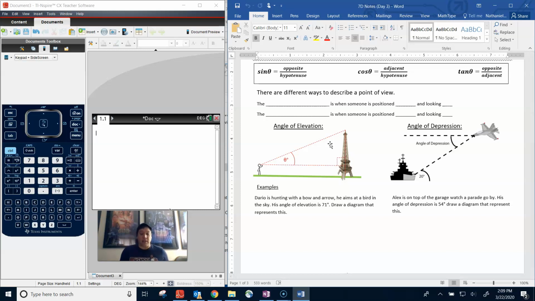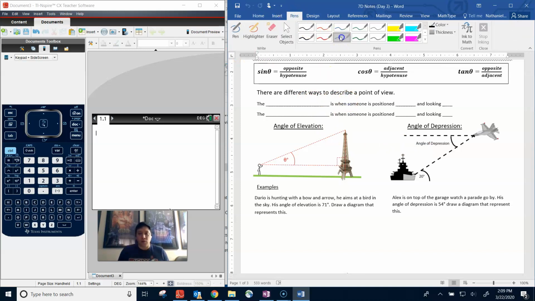So part three is not anything that we haven't done already. If you guys have already done 7D part A with the missing angles, and then 7D part 2 with the missing sides, this is the same thing. The only thing is it's using word problems now. And there are going to be a couple new words that we're going to look at. So here are the two new words.